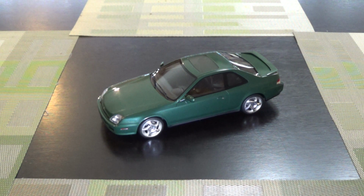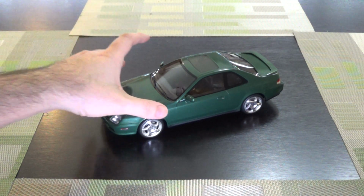There's 2 different variations in the US of the 5th generation Prelude. There was the base model car, which that's what this is, and there was also the Type SH. The Type SH, I think SH stood for Super Handling. It was a glorified traction system, probably combined with a limited slip differential. But this of course is the base car.